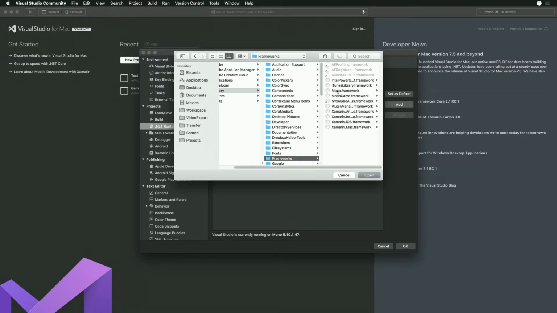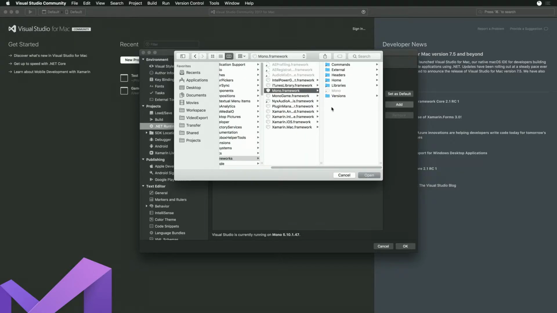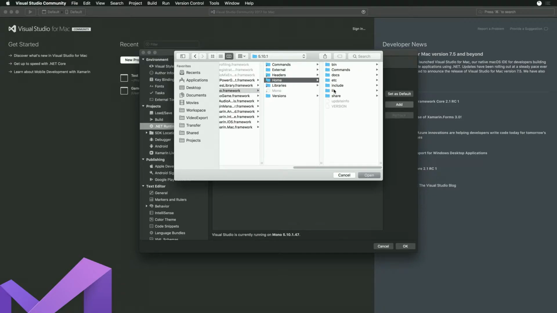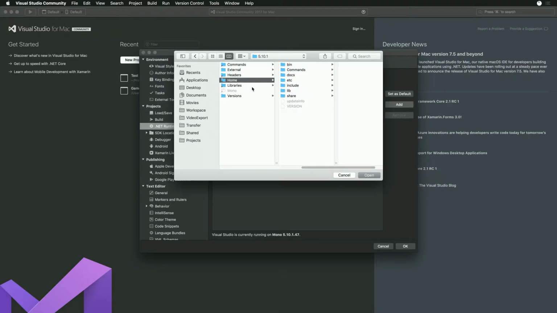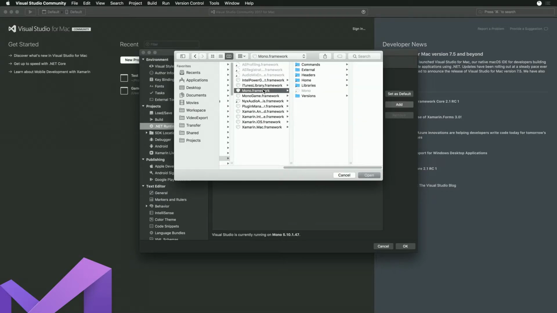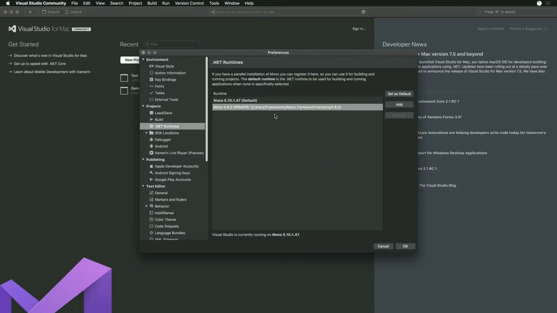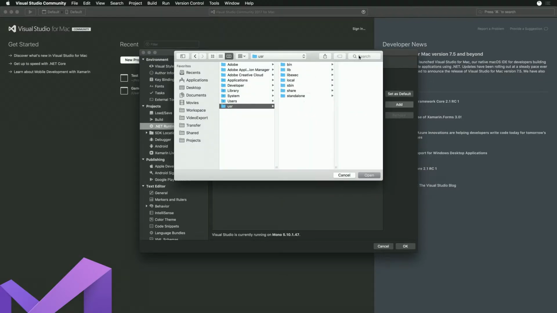Frameworks, Mono framework. I don't understand. Why is this a... Oh.